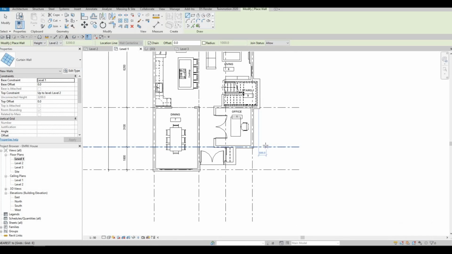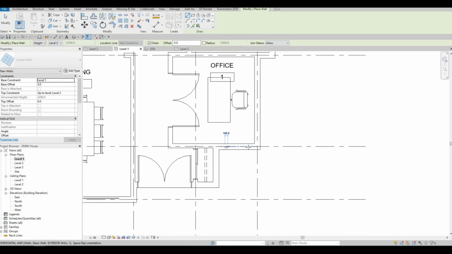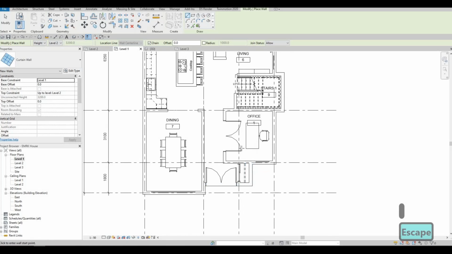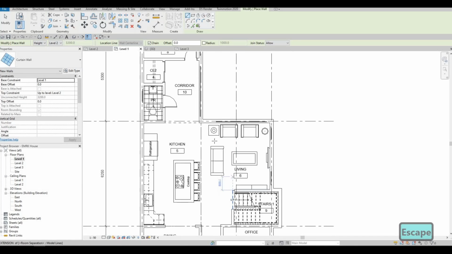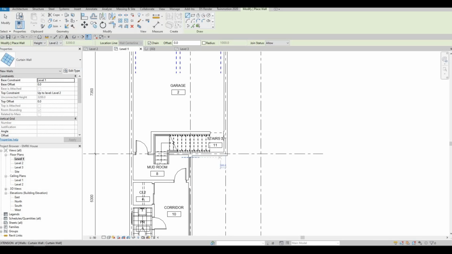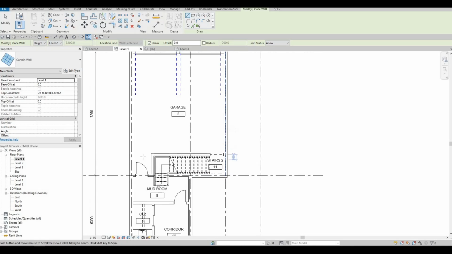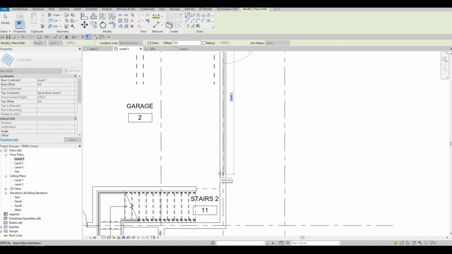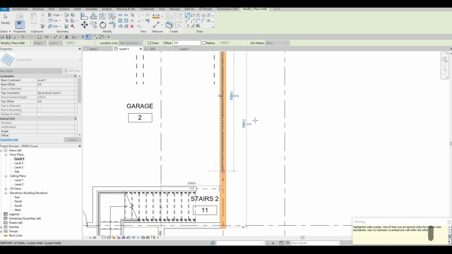And then on the office, we could add it here. Flip it. We might add it here as well later on. For the garage, maybe I'm just gonna leave it like this, or I could add in a window above only, so we could change the height later on. So I'm gonna flip it like that.